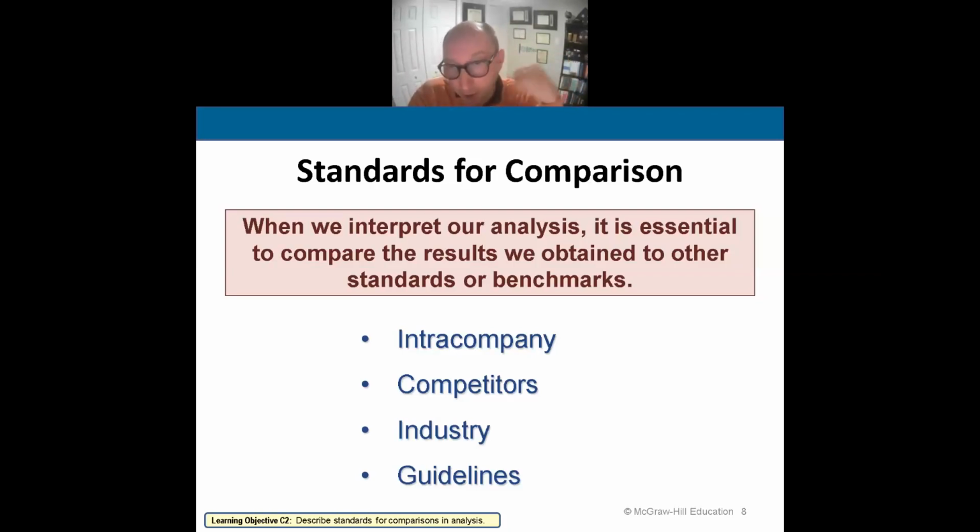Our company, we can compare ourselves to our competitors. For example, I like Macy's. Macy's is a nice store. So let's say we're Macy's. We would compare ourselves to J.C. Penney. We would compare ourselves to other big box retail companies that sell similar products to us. Those are our competitors. So we can compare our performance to other competitors.